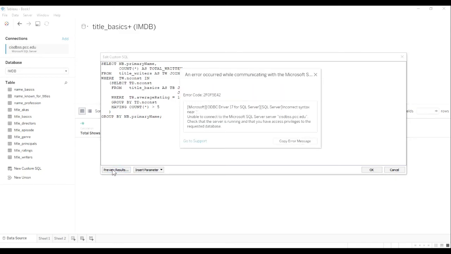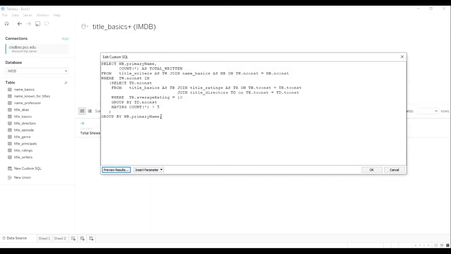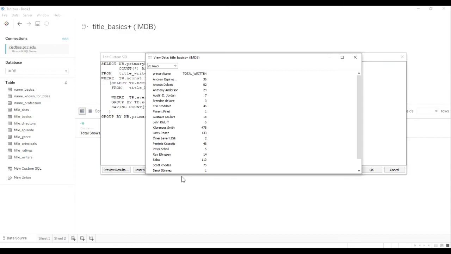Now I get a new error. And this one is telling me incorrect syntax near this, which is the semicolon. Fun fact, the SQL standard, which dates back to 1970, dictates that every SQL query should be terminated with a semicolon. Fun fact, many reporting tools do not like semicolons at the end of the SQL query. So we're sort of damned if we do and damned if we don't. But since we're working in Tableau, when in Rome, do as the Romans. So I'm going to remove the terminating semicolon from my SQL query and click on Preview Results.